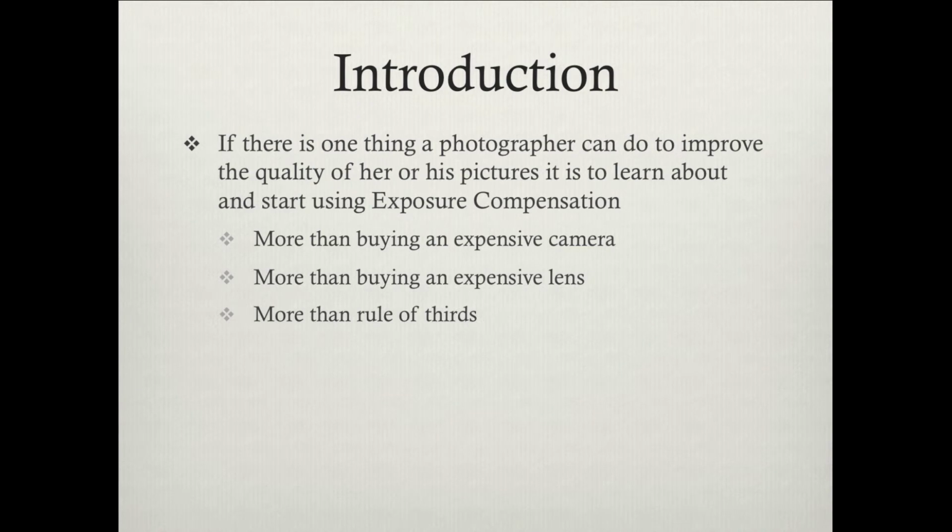Exposure compensation is very important because it's going to improve the quality of your pictures more than any other single thing. You can get a better camera, a better lens. You can learn the rule of leading lines or of thirds or anything like that. And really, exposure compensation is going to help you more to get better pictures. So let's take a look at how that works.